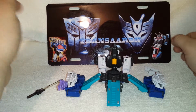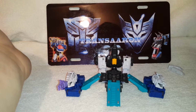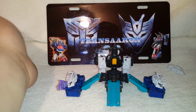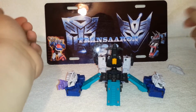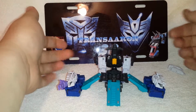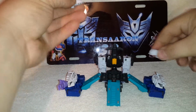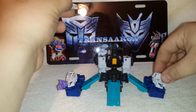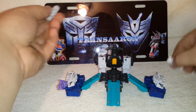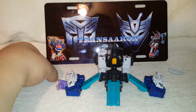But there you got the base mode of Evil Lord, which is pretty cool. It's nice playability and stuff. I'm glad they did the city mode with it for this Iron Factory figure. Very cool. So, you got little ramps there. And there is no storage for these unless you want to peg these on top of the tank. Like so. Eh. But again, what could you do, guys? What could you do? So, yeah.